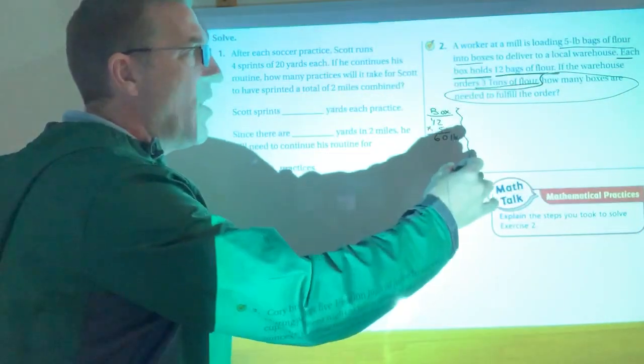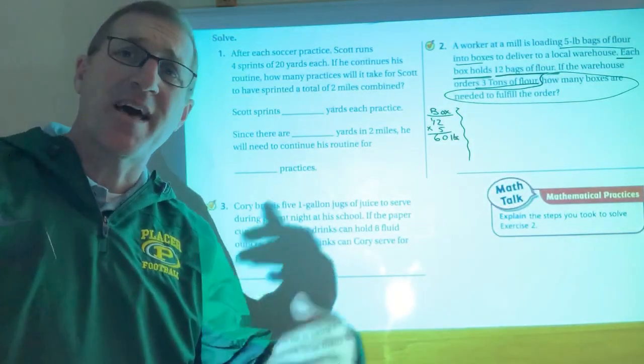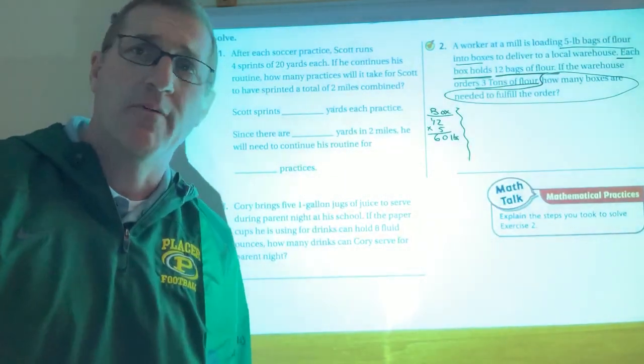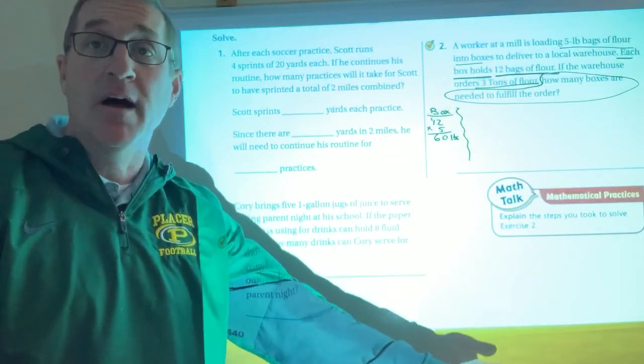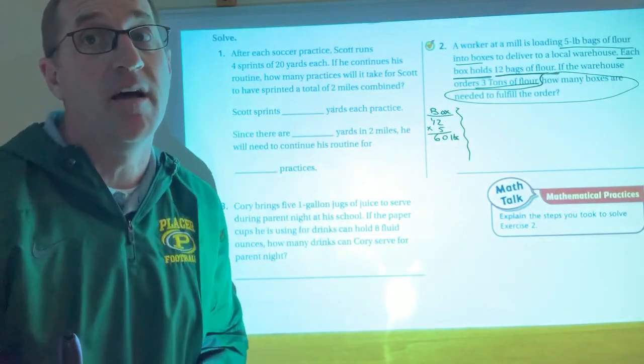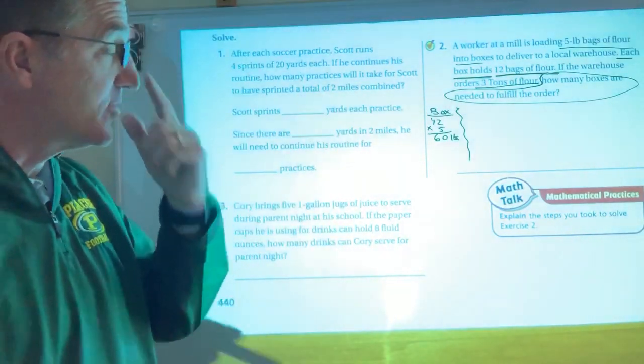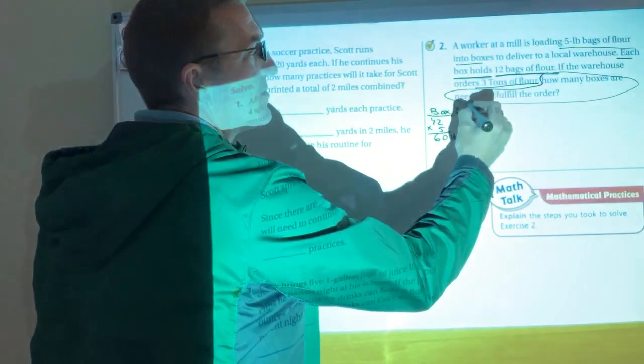And I have pounds here and I have tons here. I'm not going to convert 60 pounds into tons. That's some kind of really, really tiny number, right? I'm going to take my tons and turn those into pounds because that's super duper easy. How many pounds are in a ton? 2,000, right? And I've got 3 of them. So I just take tons.